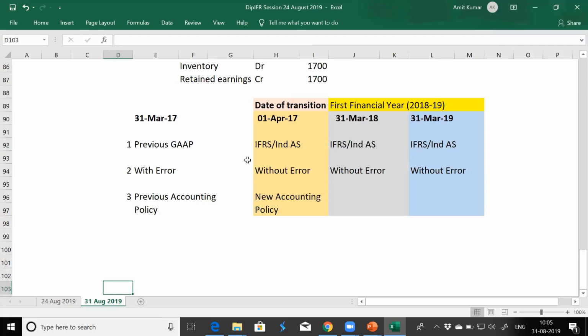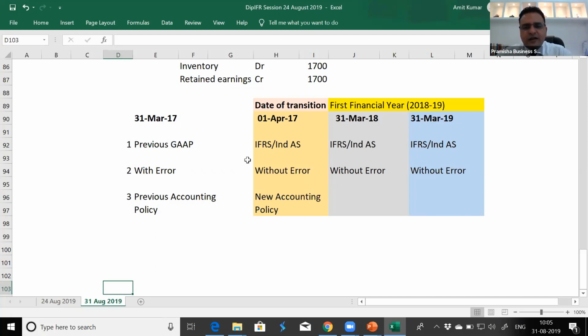Okay, got your point, sir. I knew what was creating confusion. My assumption was that financial year 18 means 18-19, beginning from 1st April 18-19, that you have to apply this new change in accounting policies. There is a transition and you have to apply this change in accounting policy from financial year 1st April 18. Means your first balance sheet of 31st March 19 will include that. They call it financial year meaning whenever you begin your new period from 1st April, please use this new accounting policy. Do not follow the old accounting.